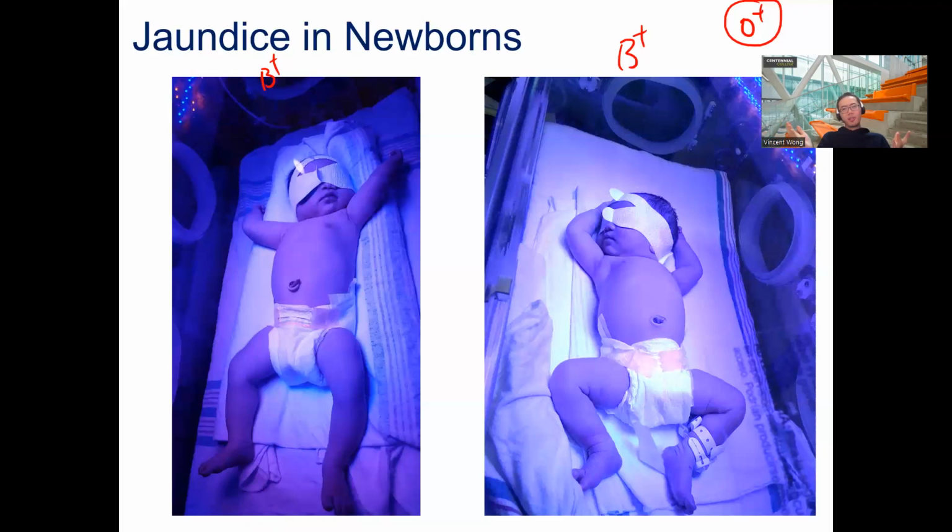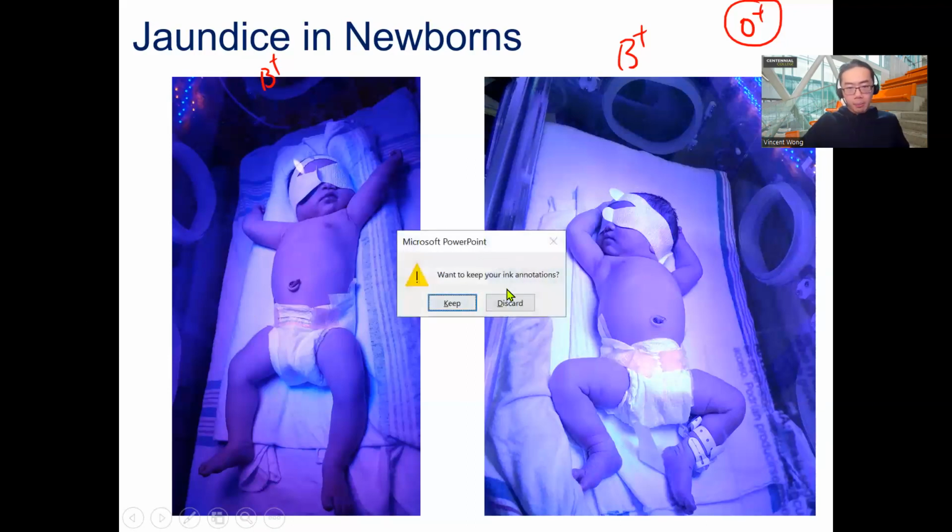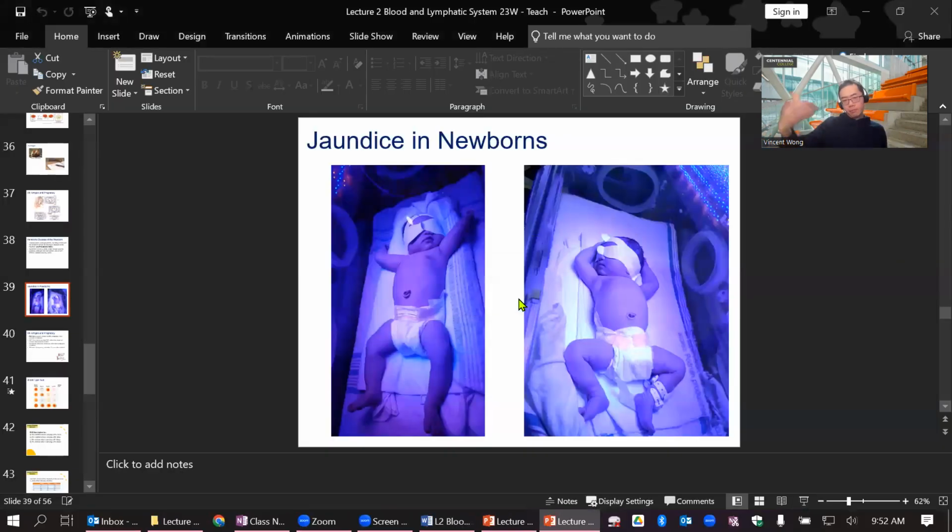You might have heard of people saying, just leave your baby in the sunlight, and it will help with the jaundice. And that's true as well, right? Sunlight contains UV, and it's the UV that's breaking it down. Okay, they're both fine now, of course. Grew up completely normal. And as I said, the severity varies for some of these conditions.